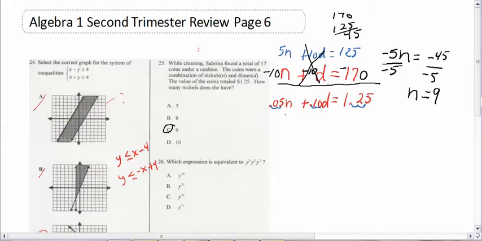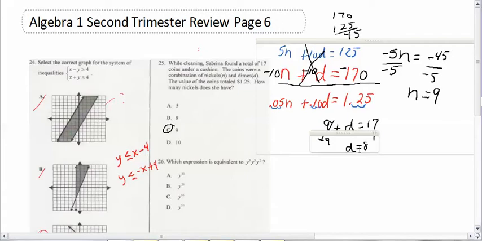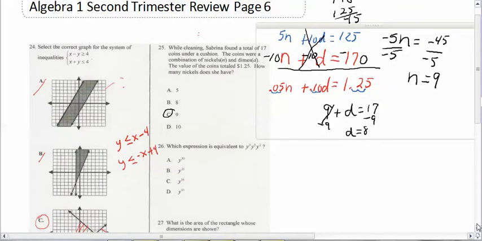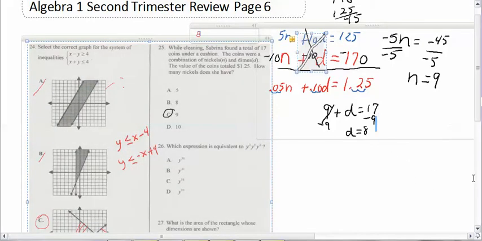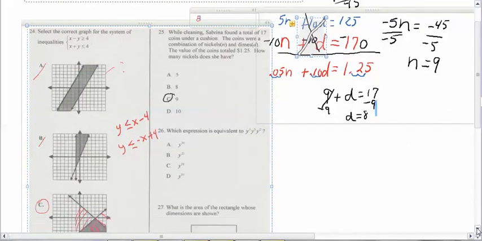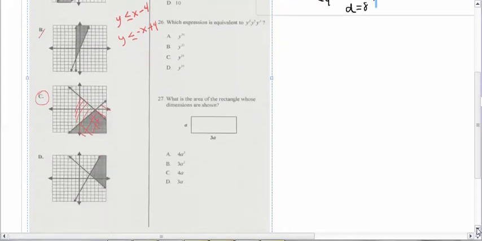Okay, so if there's 9 nickels, in case it doesn't ask you about nickels, maybe it'll ask you about dimes, you would put 9 nickels plus, we don't know how many dimes, would be 17. Subtract 9 from both sides, and you'd have d is equal to 8. So in case it asked you maybe about dimes, you would be able to figure out the dimes also. Okay, and then if I did the math, 9 times 5 is 45, which would give me 45 cents in nickels and 80 cents in dimes, and then I would have $1.25. So there's ways you can check that. Okay, next one.